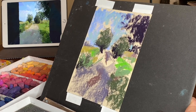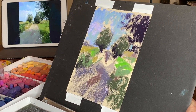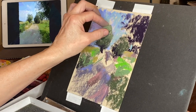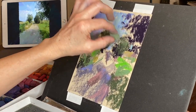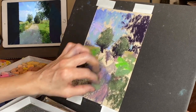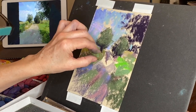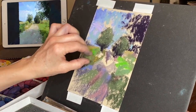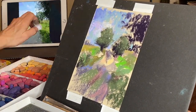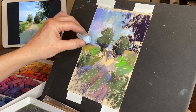But the marks that we make, again, can work for focal point and directional elements to move the eye throughout the painting. In my case, I was thinking that the road would have expressive marks to pull the viewer in and back down that road up into the sky and perhaps like an S-shaped curve back around to that foreground tree and keeping the viewer's eye within the painting. So that's the goal. So once again, expressive mark making shouldn't be overdone everywhere in the painting, even though you can keep that painterly and expressive feel throughout the painting in general.